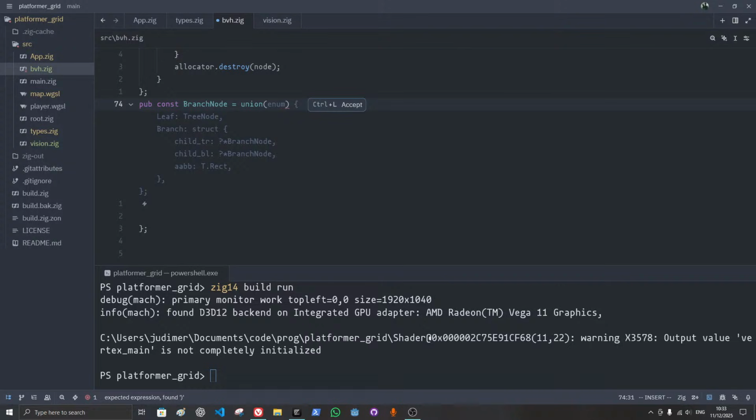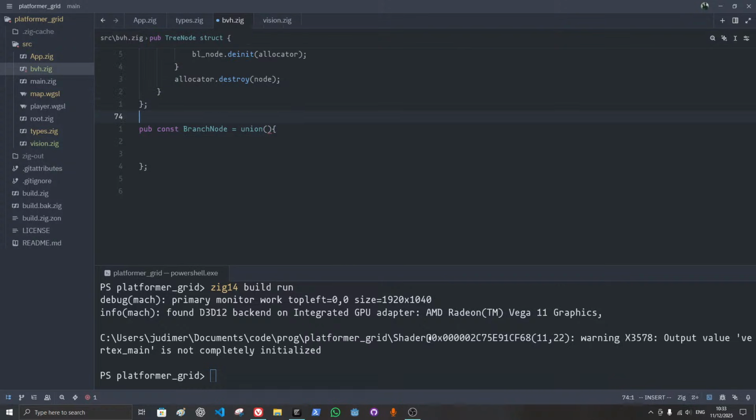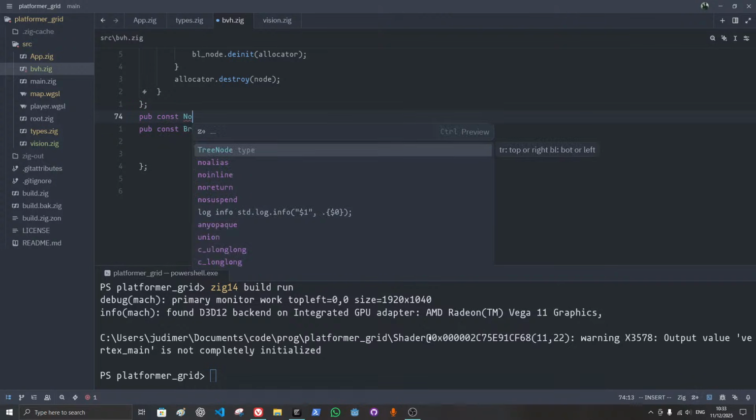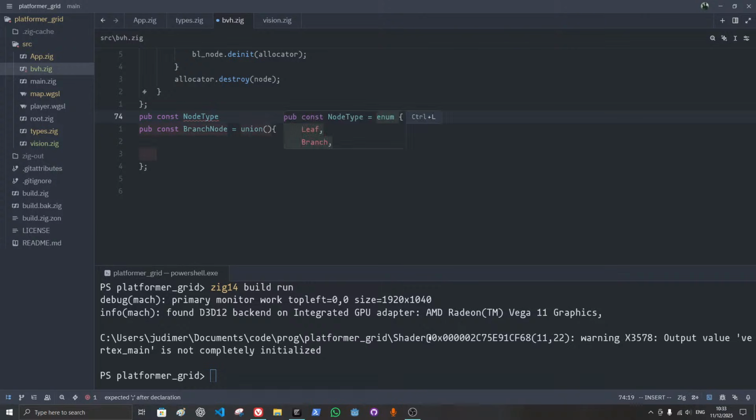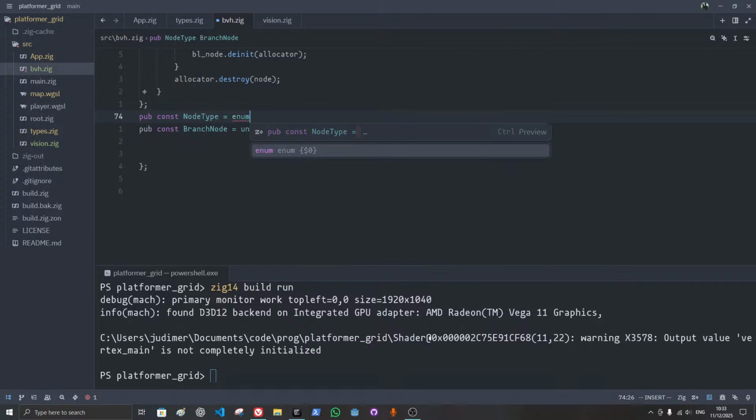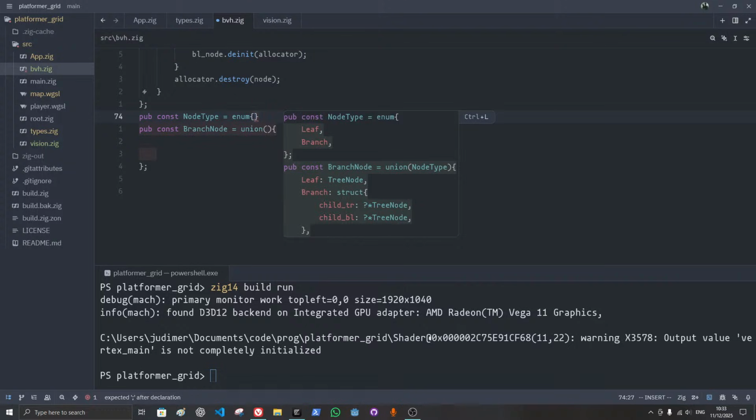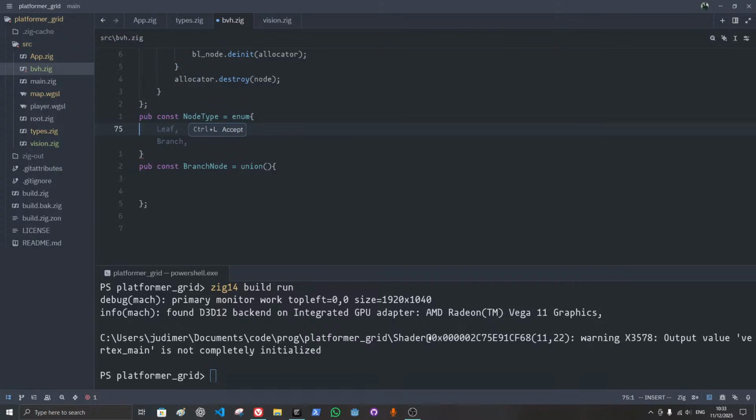Okay, it's a union. Node type. It's an enum. Leaf, branch, right?